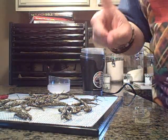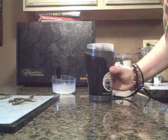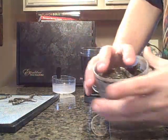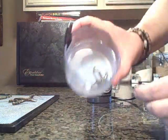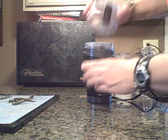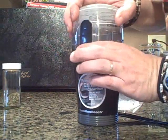Okay, rather than watch me, I'll be right back. I filled up the container here with the pieces of pepper, and I'm going to throw away the tops that I took off. And we're going to grind it. So we're just going to finish these up.